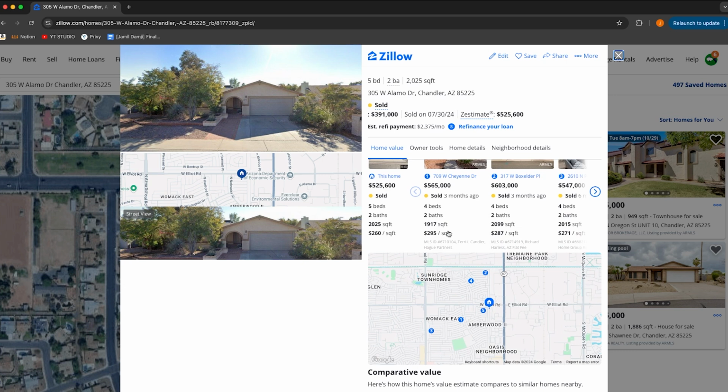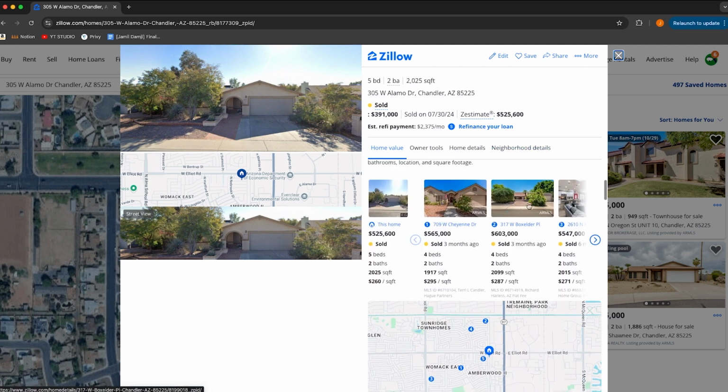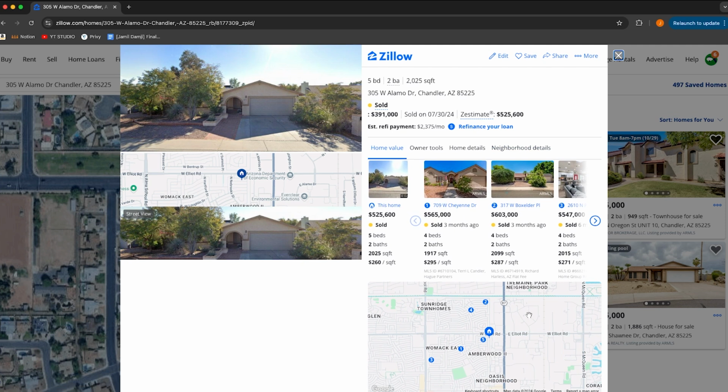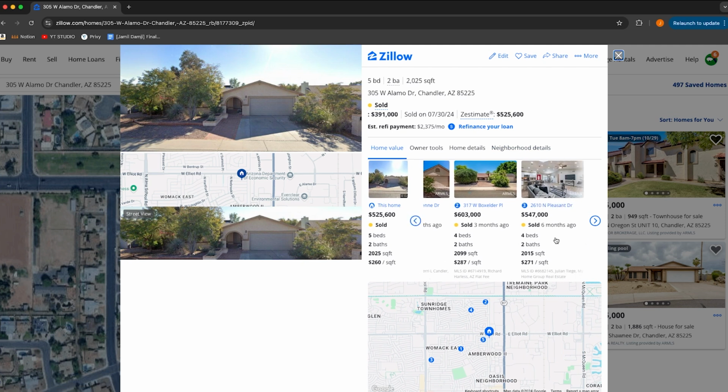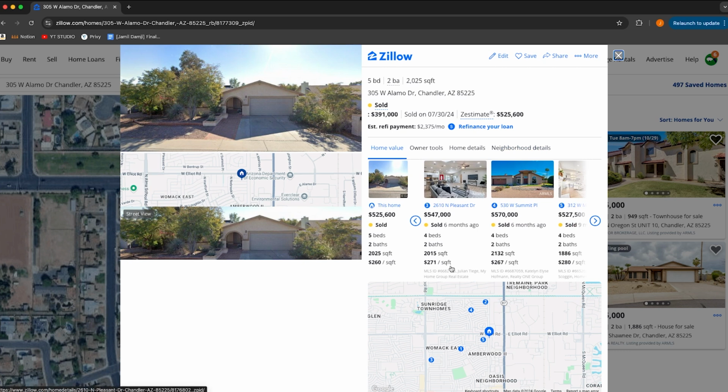Now, again, I love Zillow because, look, it gives me all of these quick comps. Now, I probably wouldn't want to cross Elliott Road. So for me, number 2, disqualified because it's across Elliott. Elliott is a major street here. And I want to disqualify number 4, okay, which is Summit. So number 2 and number 4 are disqualified.